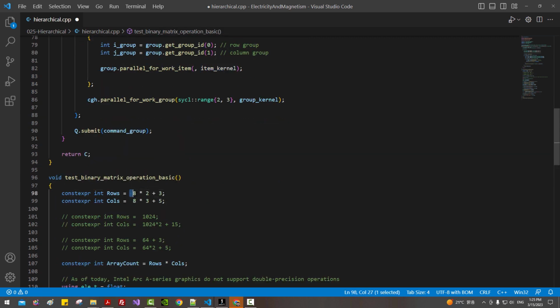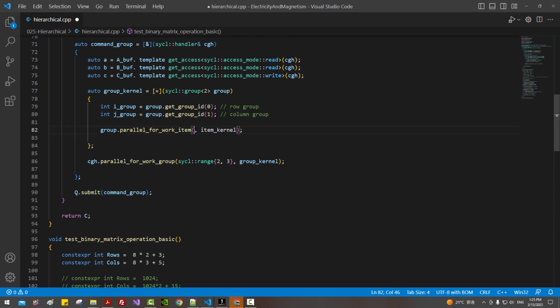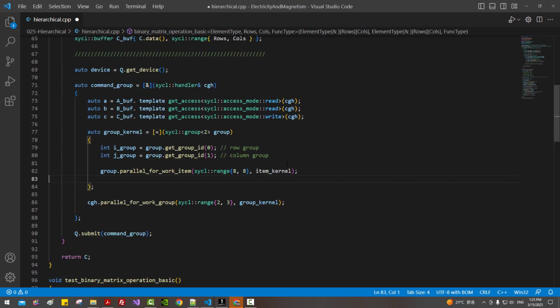Our group has 8 elements. 8. Okay. So once again, SYCL range 8, 8. Please remember where this number 8 comes from. 8 comes from here.